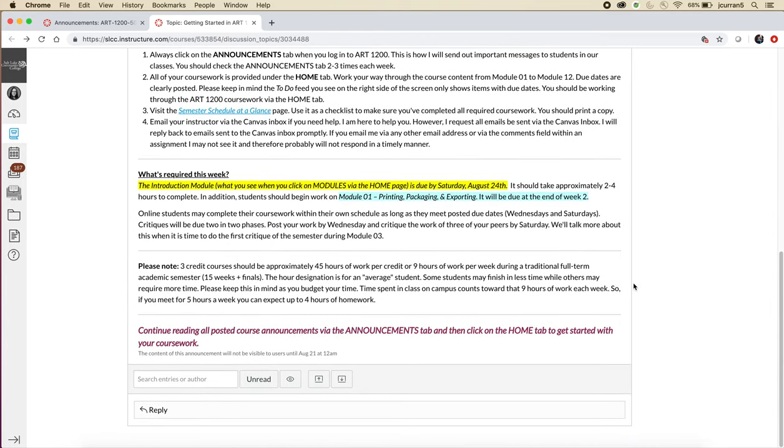It also explains what to do this week so that you can make a mental checklist of the things you need to work on. During the fall semester, the semester starts on a Wednesday, so we only have half a week during the first week. For the first week activities, all you have to do are Module 00, Getting Started in Art 1200. They are the getting used to the class things like upload a profile picture, log into the course, complete a syllabus quiz, that kind of stuff. It shouldn't take more than 2 hours if you do it really thoroughly. So make sure that you take the time to do that because it sets you up for success in the course.